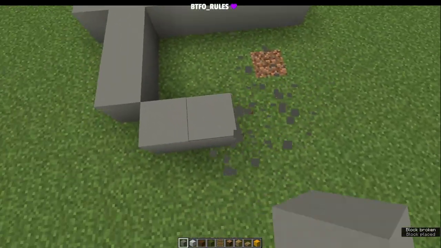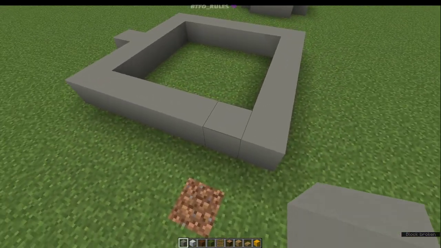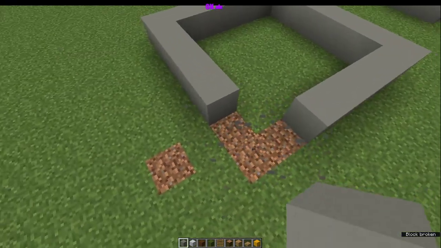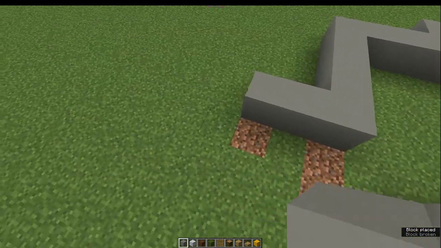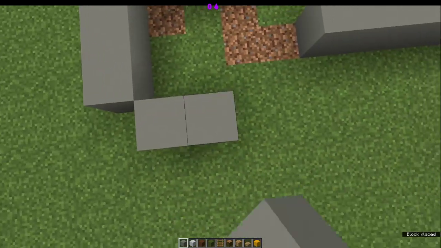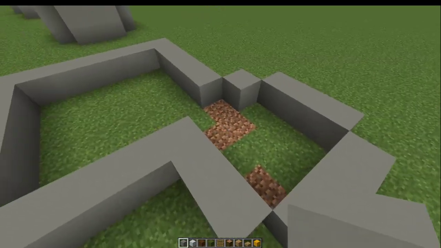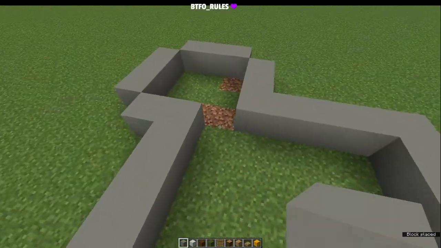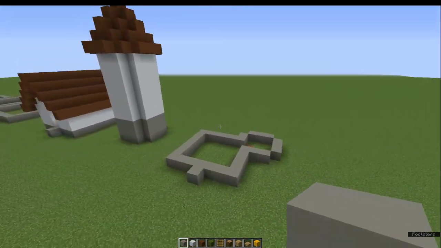Another way of doing this would be to knock out this corner, and we create some kind of entrance like this. I could do that, and now we've got an entrance, and it ends up being on the corner.